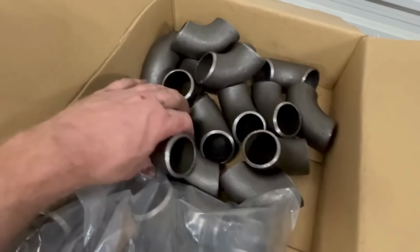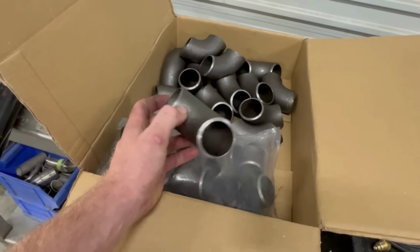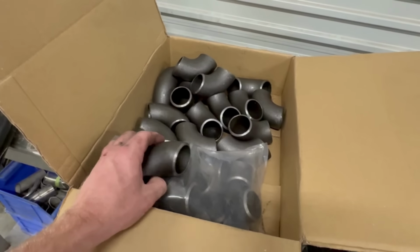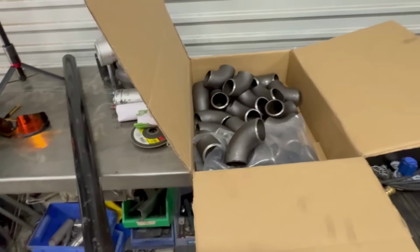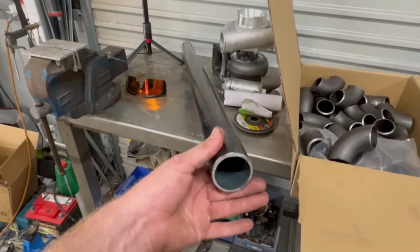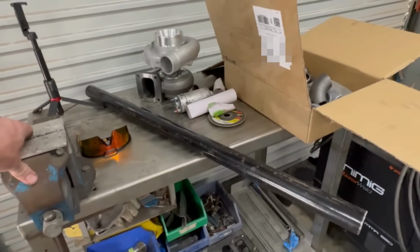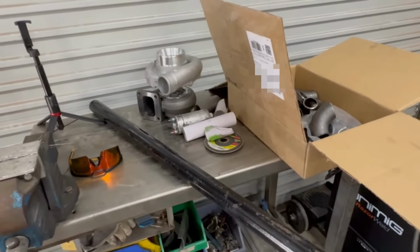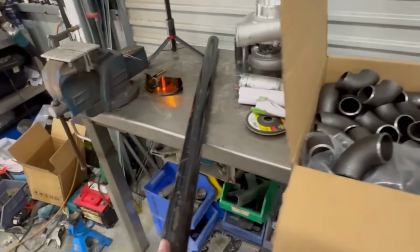I bought these for, I reckon it was about $5 or $6 a bend. Because they're 1.5 inch, they're on special. They were actually half price compared to 1.25 inch, which was, yeah, like $12 or $13 a bend. So already saved money there. Cha-ching. 2 1-meter pieces of same thing, 1.5 inch steam pipe. I reckon they were $35 each, $35 a meter. So 2 meters of that, $70. I don't know what that was. I'll have to work out the price of that.